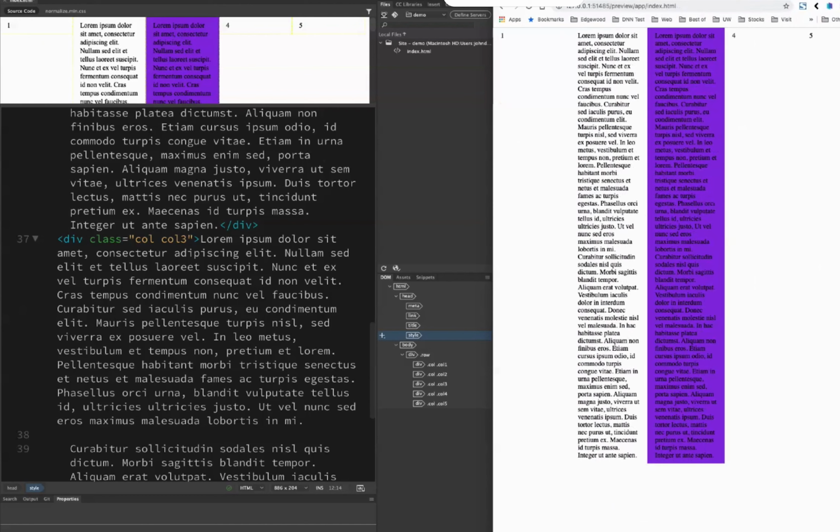Now, granted, I can see some tweaking that would probably need to be done with more padding. And if you do decide to have margin instead of padding so that the boxes don't come up against each other, you still have to make sure that it ultimately adds up to 100%. So if you have 4% on margin, 4% on padding for each row, that's 8% you would have to take off for each. So that, in a nutshell, is column.